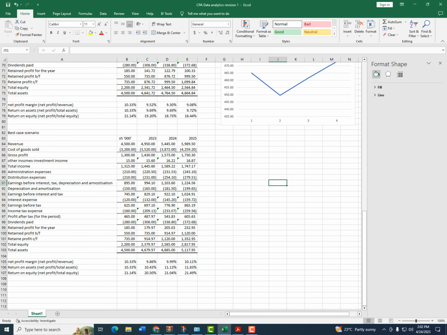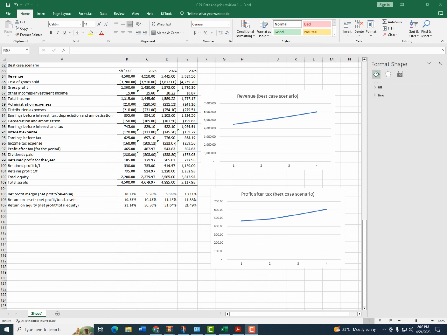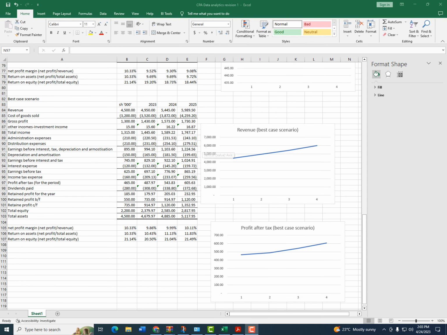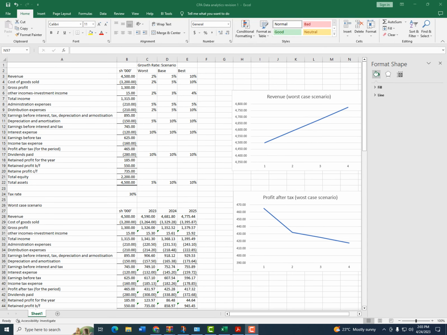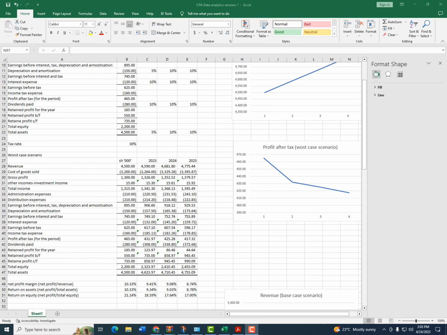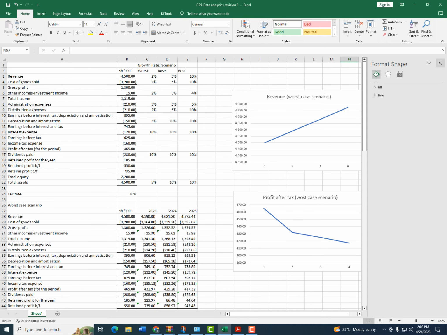Let's do the same for the best case scenario, and then pause the video and generate for best case scenario and see whether you've understood, and then play the video to see whether you'll develop the same graph. So we have these two graphs for the best case scenario, and one correction I want us to make is that we are required to develop the graphs for the 3 years, the 3 scenarios. But remember, in our graphs, we have included 2022. So how do we adjust this?